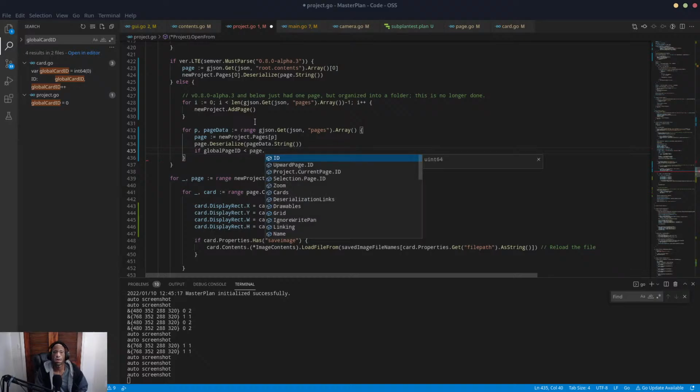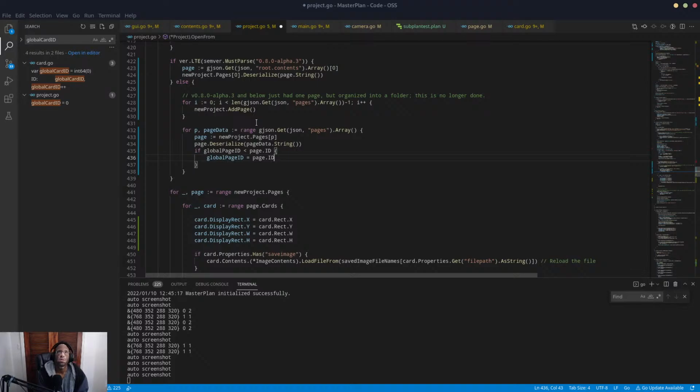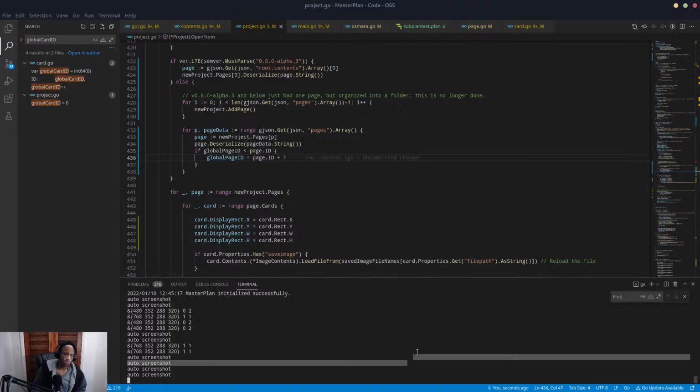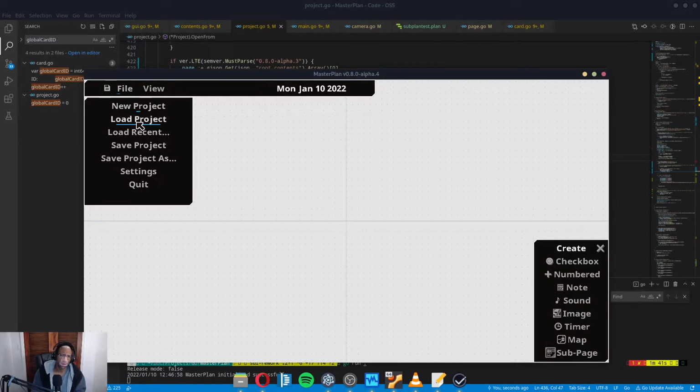Then page dot ID global. Page dot ID. So 0. All right, so that should kind of get us where we want to go, I think.